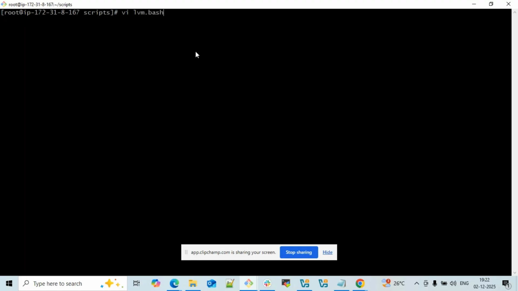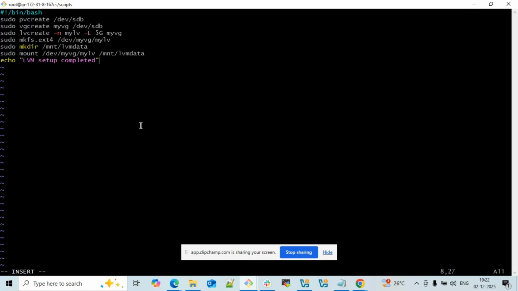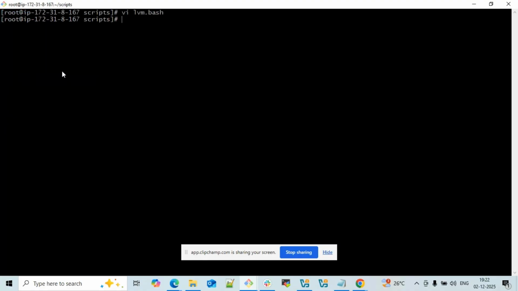I'm giving lvm.bash as the file name. Let us paste and save this script. I'm giving the same permissions to the file.